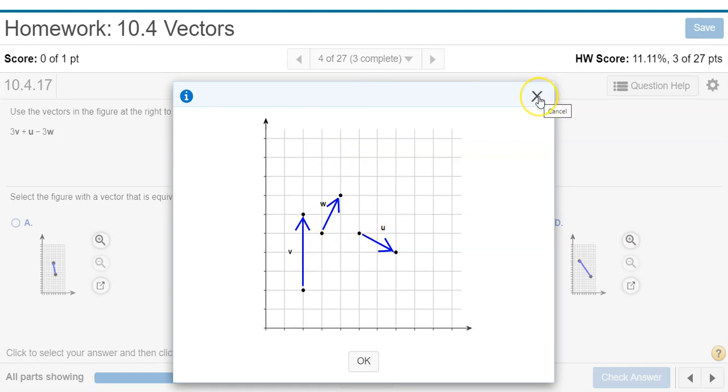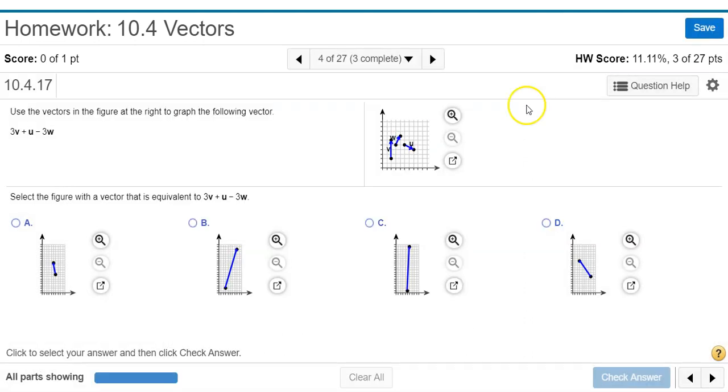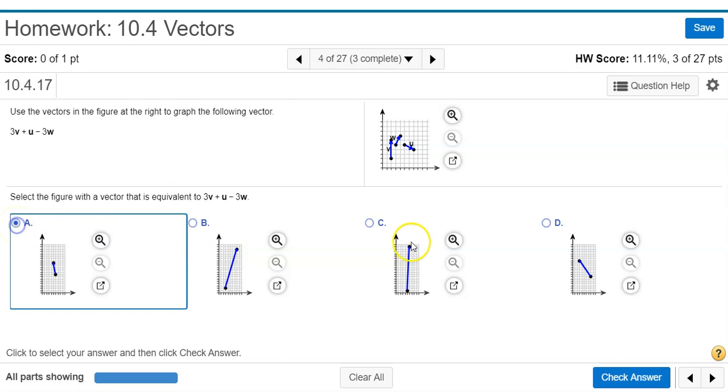So let's see if we can just eyeball it based on these. It wouldn't be B or C because we know it ultimately ends up coming back to shrink the arrow a little bit. So it wouldn't be as long as these two arrows. So now it's a question of whether it would be A or D. And it looks like A will be the correct answer choice because D will probably just be going too far.